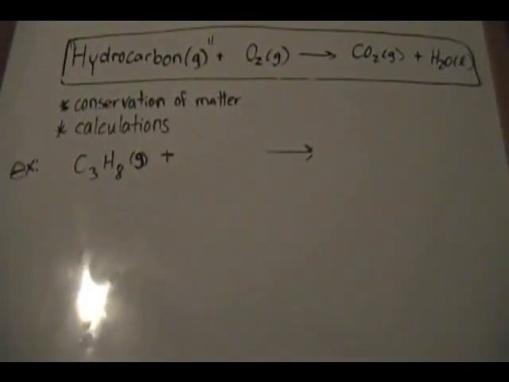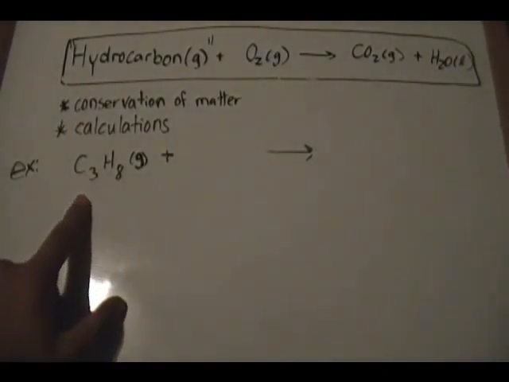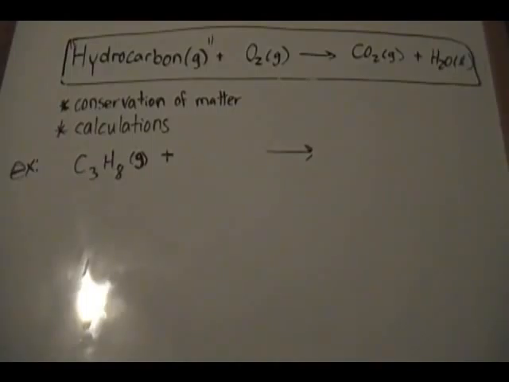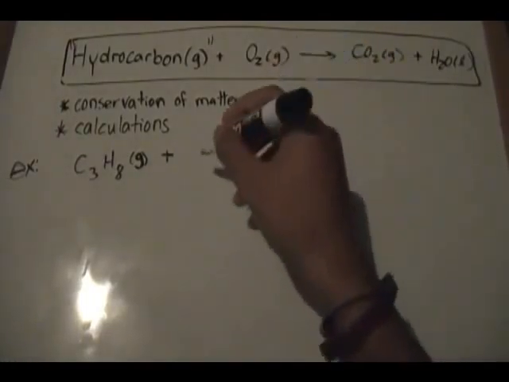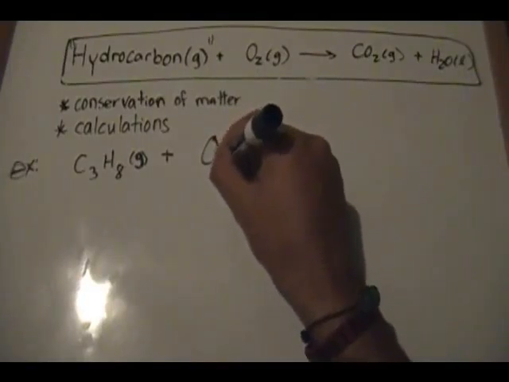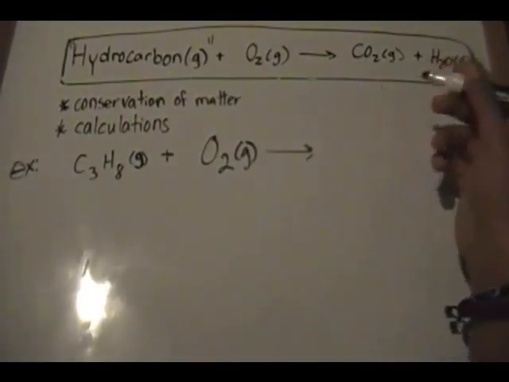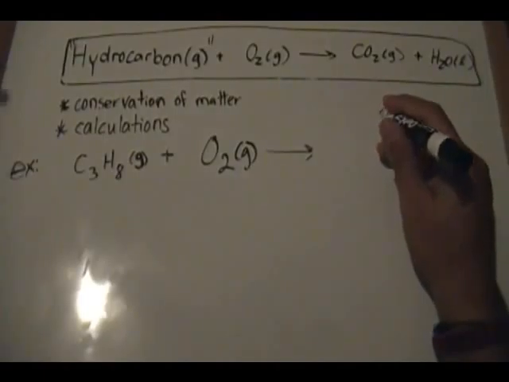Okay, so let's do an example. Your teacher says, here you have propane. Again, the most important things you can take away from this video are knowing what a combustion reaction is, how to draw it, and how to balance things. So let's say your teacher says, I want you to write out the combustion reaction for propane. Here we have propane, which is a hydrocarbon, and we want to write out the rest. The rest is pretty straightforward. Remember, oxygen is always going to be one of your starting materials, or reactants.